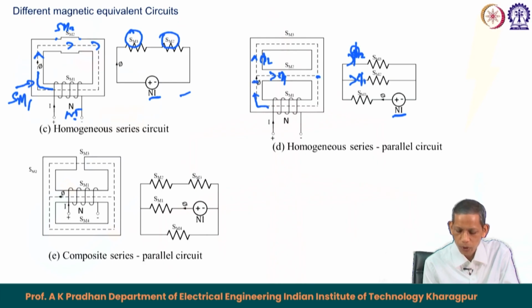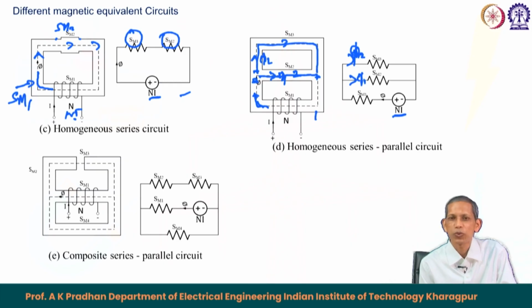The part up to this point is the reluctance SM1 for magnetic path 1, then magnetic path 2, and magnetic path 3 from this point to this point. So there are 3 paths here, and these are taken into account. Flux phi emanates from here; path 1 goes up to this point, this is path 2, and the third is this path. The corresponding reluctances are considered in the equivalent circuit diagram, and from there we can solve it. How to solve that, we will analyze later.